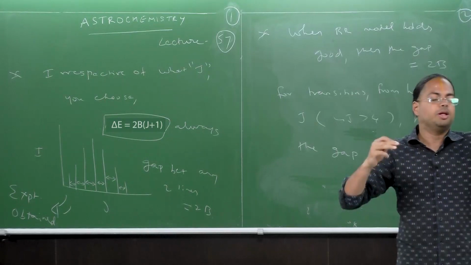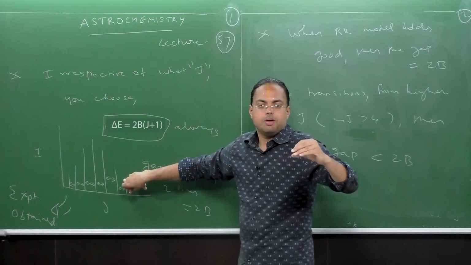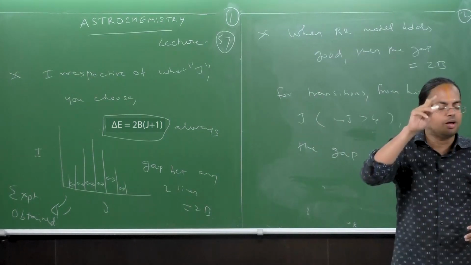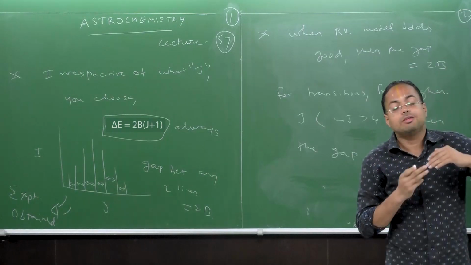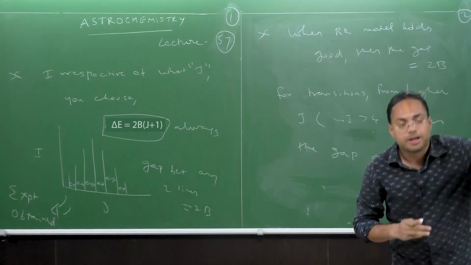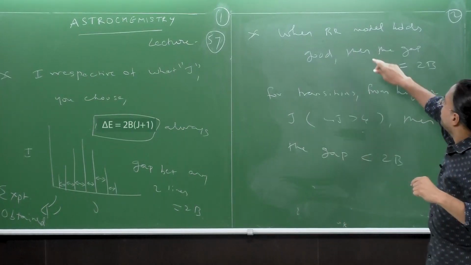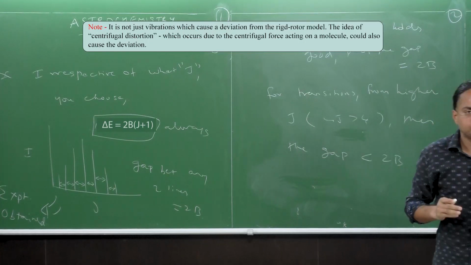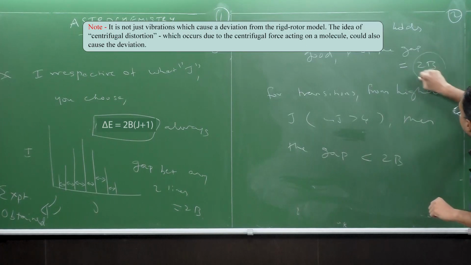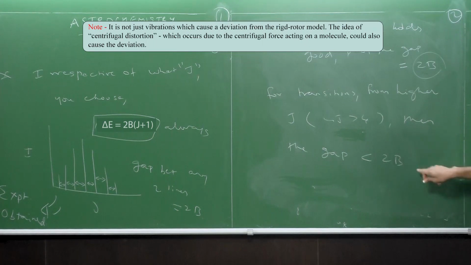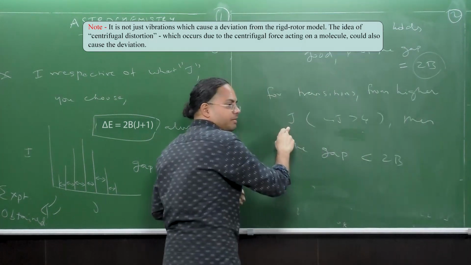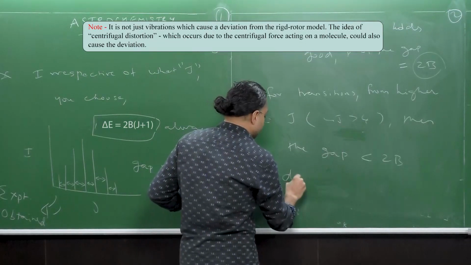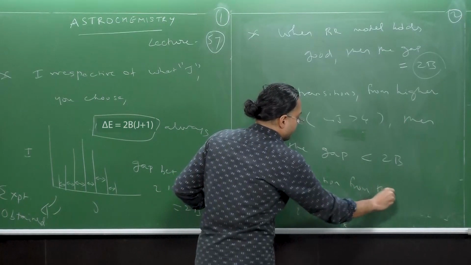When we are talking about the lower rotational energy states, you can safely assume that the energy present is going to be lower too, given the expression B times J into J plus 1. But as higher J's get populated, the energy of the system is going to be more. Consequently, there is going to be some vibrational manifestation also. In other words, the molecule is not just going to rotate; it is also going to undergo some vibrations. As a result, there is going to be a deviation from this gap of exactly 2B. That is why, for rotational transitions starting from higher J values, the gap is less than 2B, because of a deviation from the rigid rotor model.